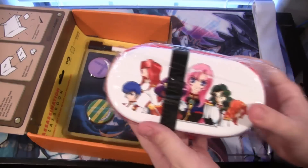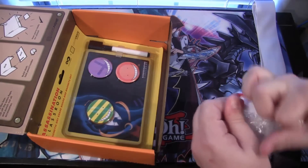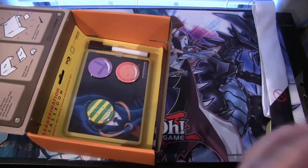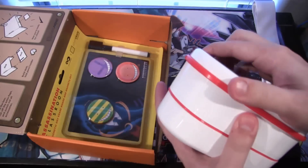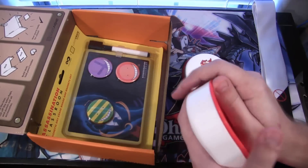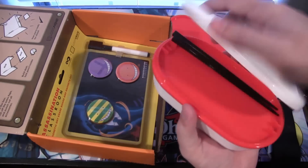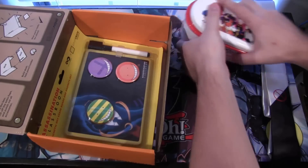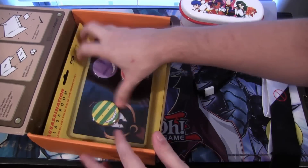After that we have a bento box. I'm not really sure on the anime — at the bottom of this box they have a poster that will say what everything is in the crate. This is a pretty neat bento box. I kind of wonder if anyone's actually going to use a box like this in the US. You can still put dice in it. It opens up — yeah, it's a cool little lunch box, basically a Japanese lunch box. There are even chopsticks on the top, which is cool. I might end up using it to put dice in or something.